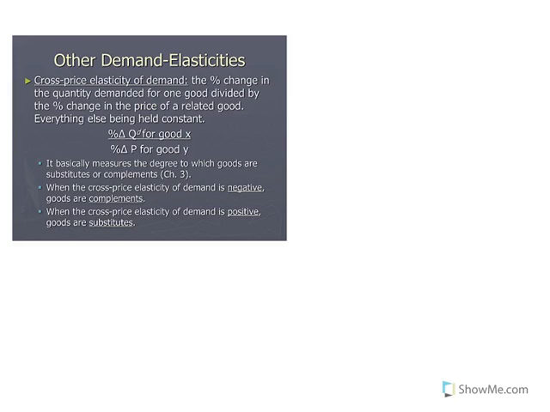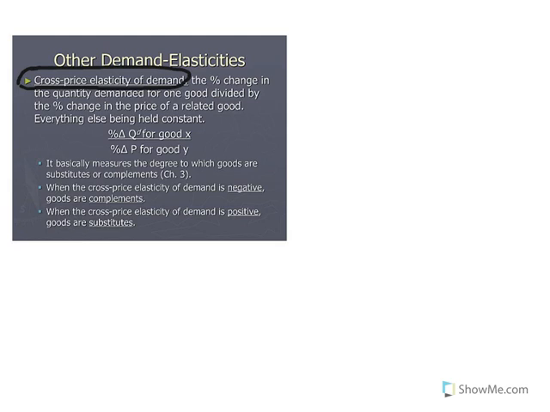So in our last video lecture for this chapter, we are going to cover a couple of other demand elasticities. The first one is what we call cross-price elasticity of demand. If you're calculating cross-price elasticity of demand, what you basically want to know is how two goods are related to each other. We already learned in chapter 3 that goods can be related two different ways. They can either be complementary goods or they can be substitute goods. So we can use cross-price elasticity of demand to figure this out.